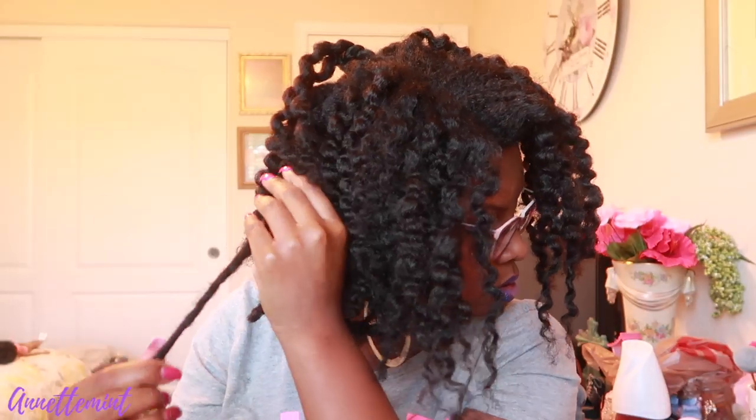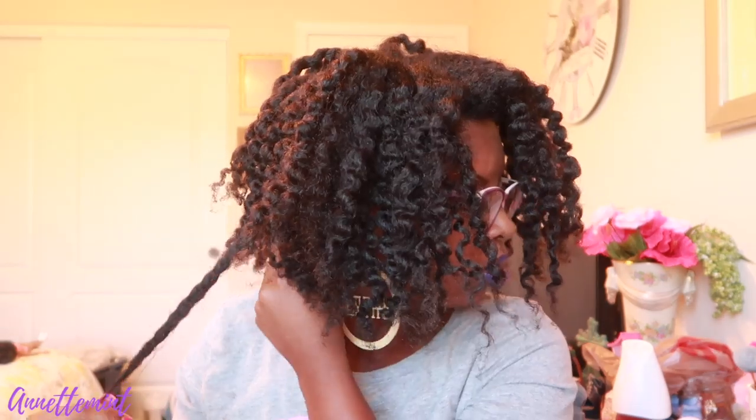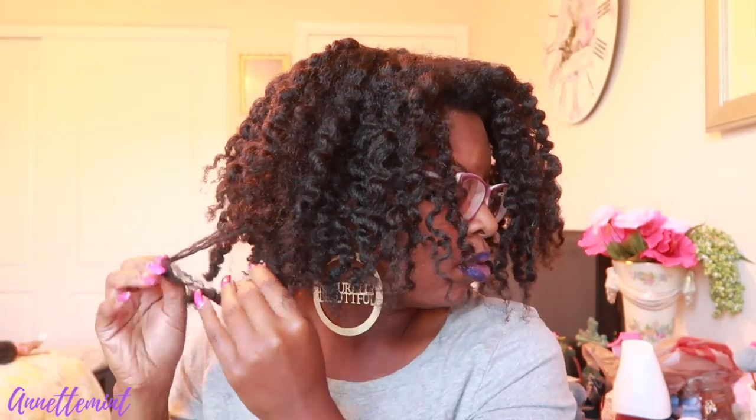I've used her products on both my hair and my son's hair. I will be coming back. I posted a poll a couple of days ago asking you guys to vote on a comparison video, and it looks like the Melanin Twist Elongating Cream versus the Miesh Hydrating Twisting Butter is winning. I'll also review the Blue Magic Green versus the Blue Magic Blue Hair Grease — just to give you guys an update on what to expect.